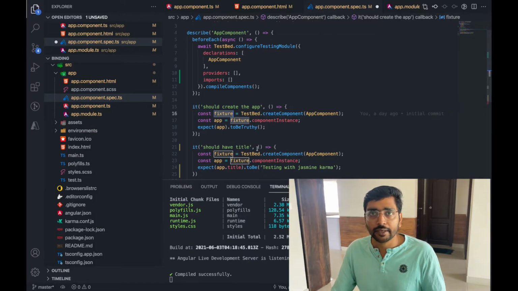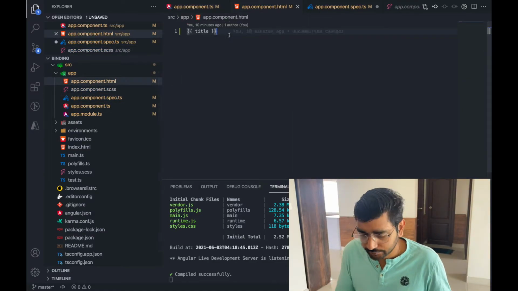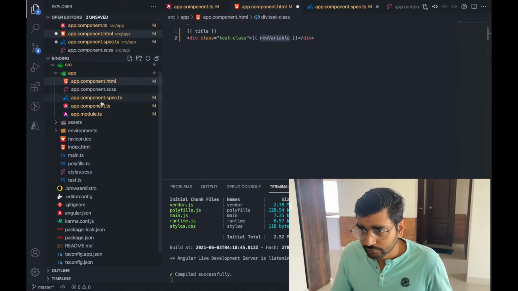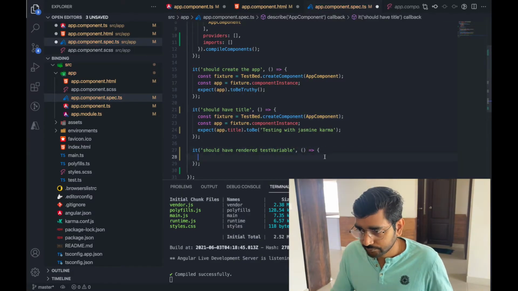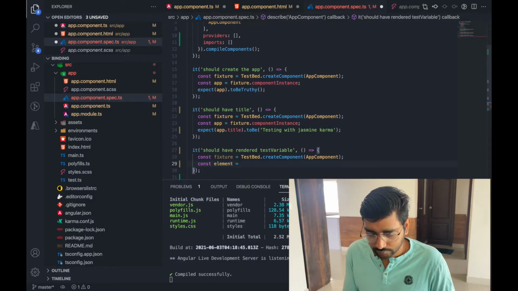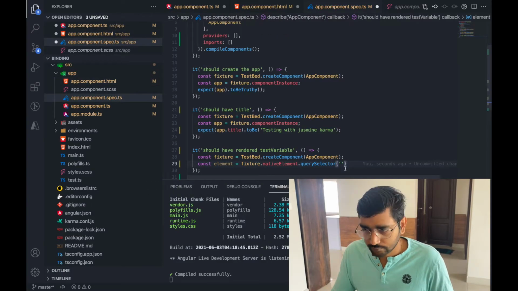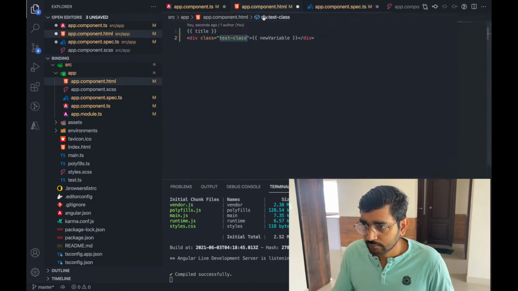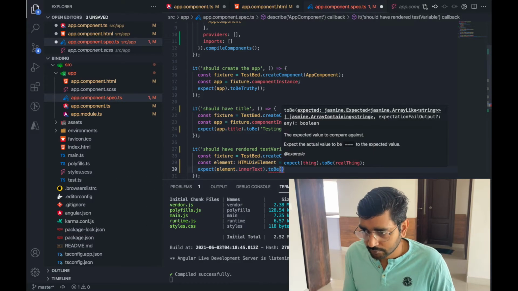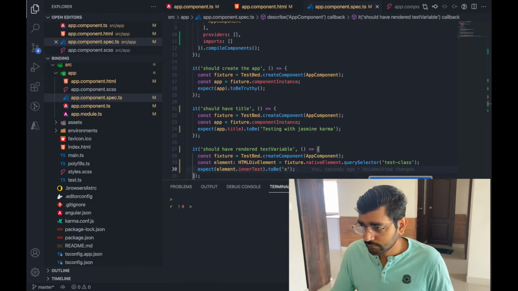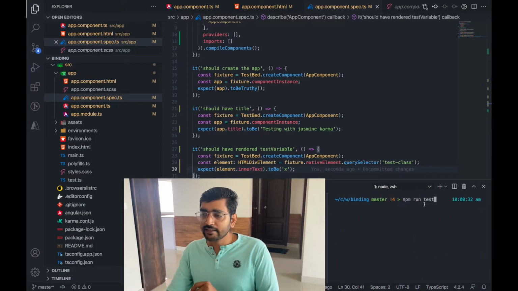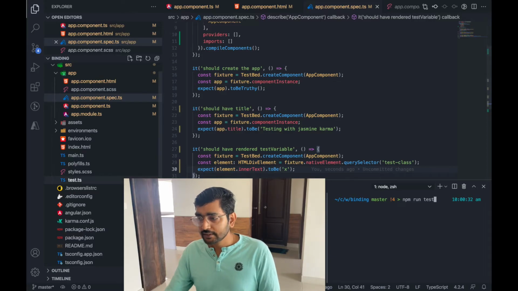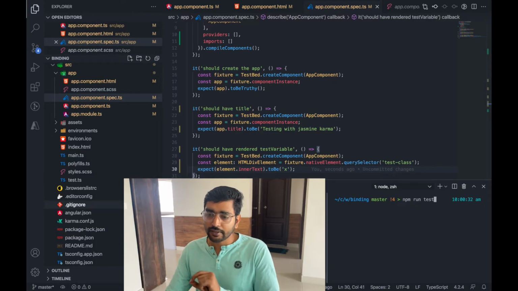Let's continue to write some test cases and we'll test those out. I need to pause here for a while, saying that when you want to run the tests, you have to write npm run test.